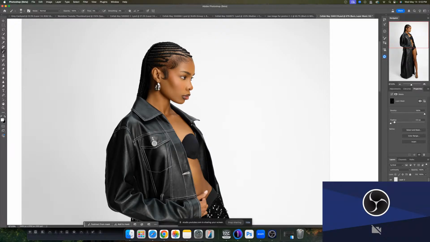Same thing with the burn, we're going to feather that as well. Let's see, before, after. Okay, now let's lower this opacity. Before, after.